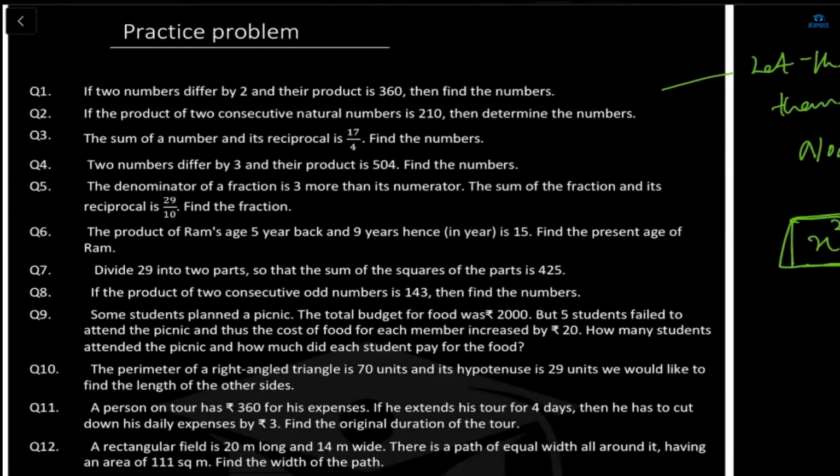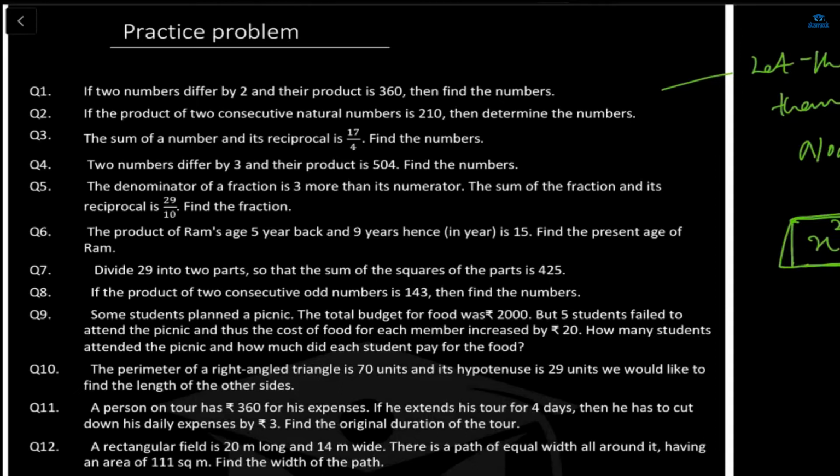If the product of two consecutive natural numbers is 210, Rudronian, can you help me with the equation? What should the two consecutive numbers be here? How are we going to form the equation? Rudronian, if you do not speak, how will I know whether you understood or not? First, tell me what consecutive numbers are. Like 1, 2, 3, 4. Yeah, numbers that are in order, one after another.